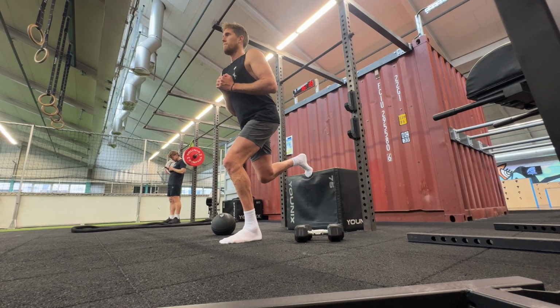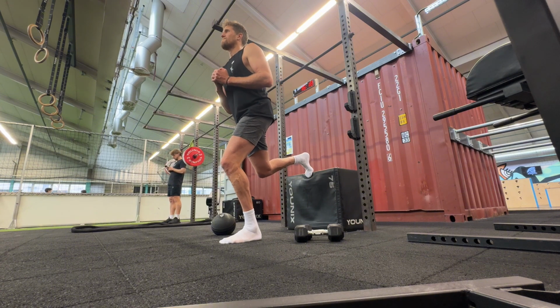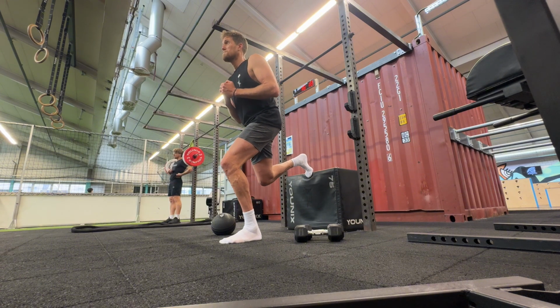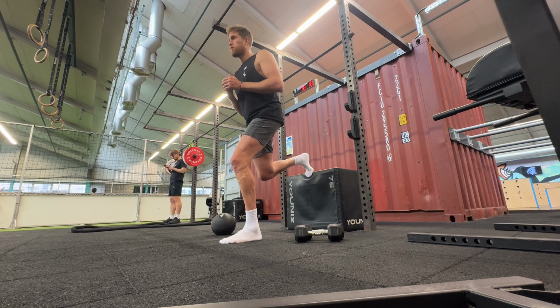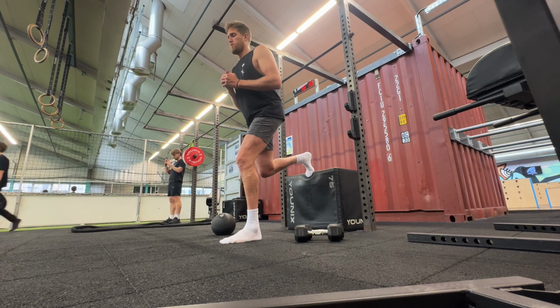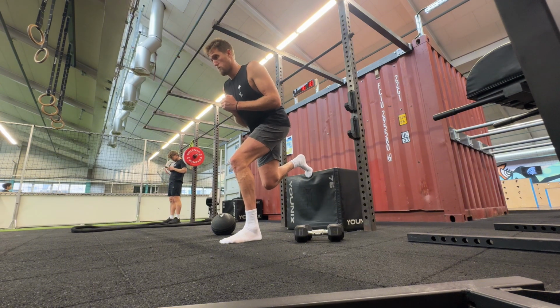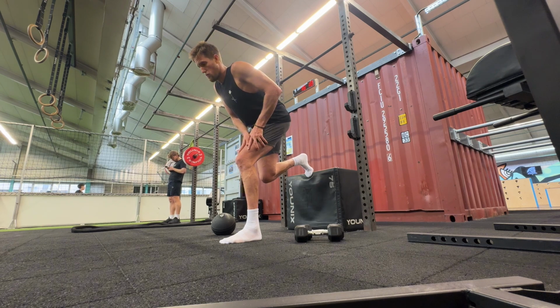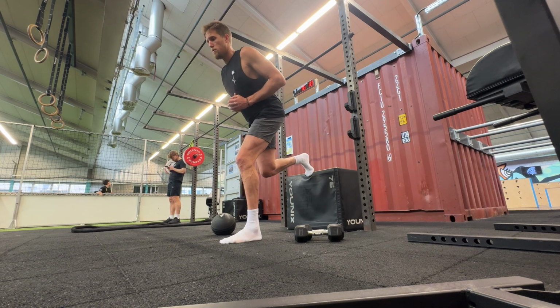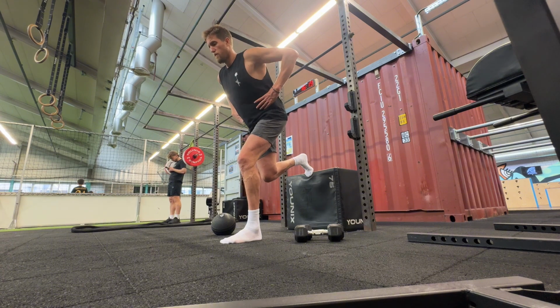So in this session, I did identify some restrictions and some tensions that were in parts of the range of movement in my hips. So I took this as an opportunity to generate some strength through that place. I'm not a huge fan of just passive hip mobility where you just kind of stretch your hips open. It's not nearly as effective as generating strength through the range of motion of your hips.